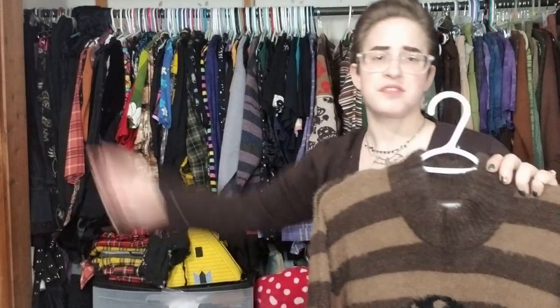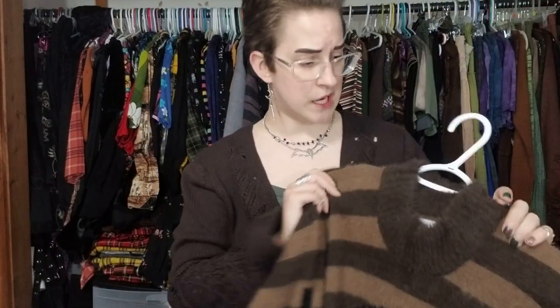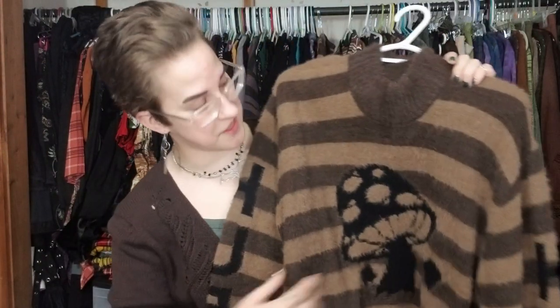This next one makes me all sorts of happy. My girlfriend was like 'I like that one, that's cool looking' and I want to see her try it on. It's this beautiful amazing chocolatey delicious brown with a mushroom print - what is more fairy cottage core? It's cute and oversized and soft and squishy. I need to wear these things before Virginia summer hits. It's like a mohair jacquard - basically a really cute sweater using all kinds of fancy materials.